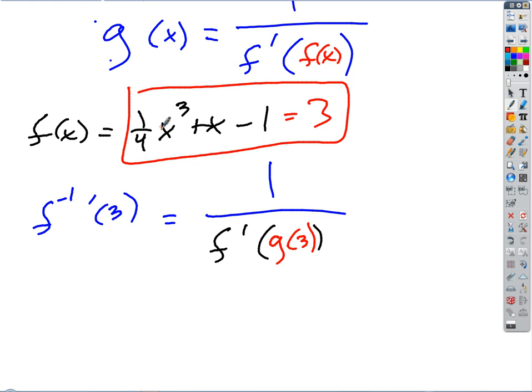So we would just solve this equation. If I add 1 to both sides, I get 4, right? And then if I solve this, I'd subtract 3 and get a 4, and I've got a cubic equation. We're not gonna take the time to do it, but if I solve it, we just get the answer, x equals 2. We can verify that. If I plug in 2, we get 8 over 4 is 2, plus 2 is 3.